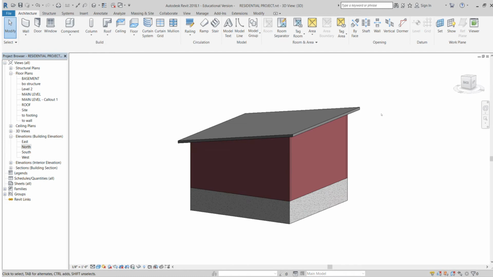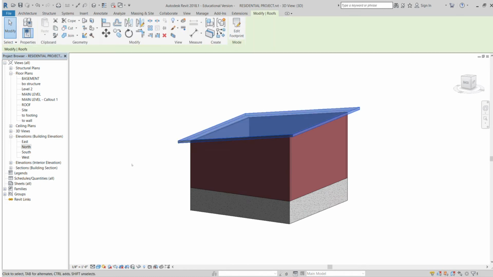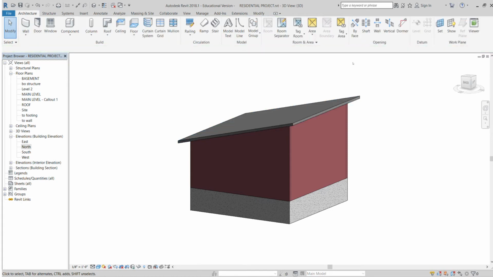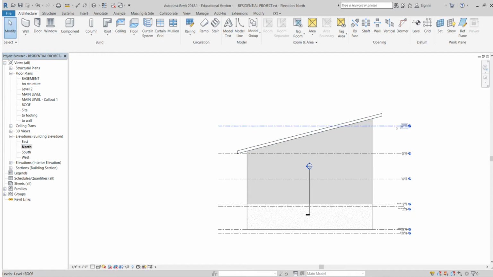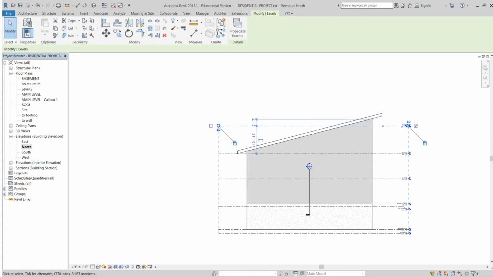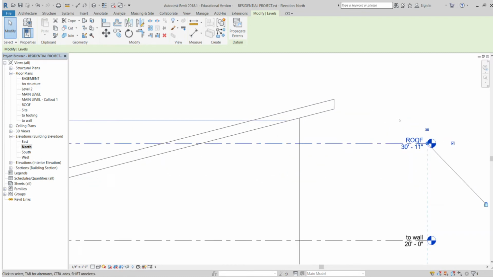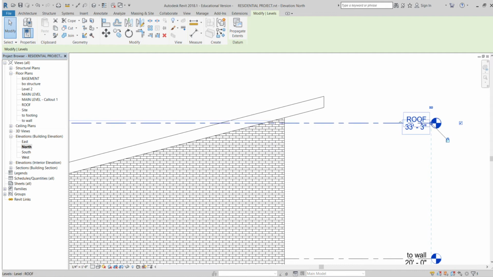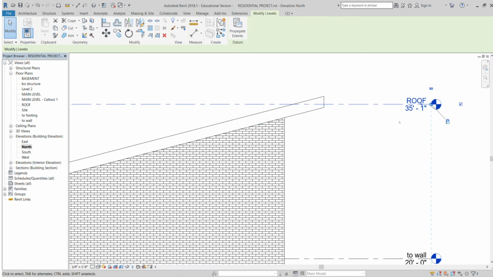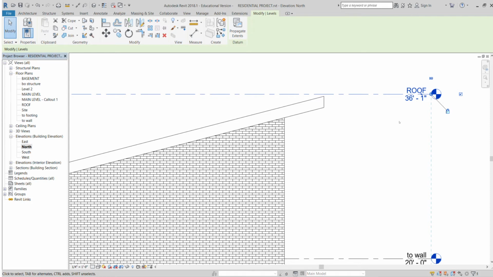It's lovely. If I change the slope, maybe I make it a 3 in 12, it follows along. So I can go to my north elevation and it looks the way it should. Now, again, I thought I'd be able to see everything from my roof plan, and I likely can. That might be below the 4 foot cutoff line. But don't forget that, depending on the type of roof that you generate, you're likely going to have to alter these things just a tiny bit. I'm just nudging this with my arrow key. So we'll make that an even 36 foot.